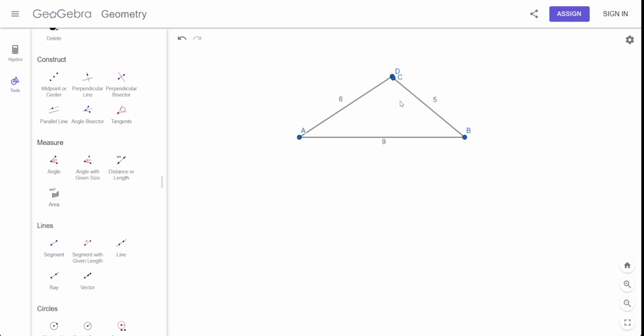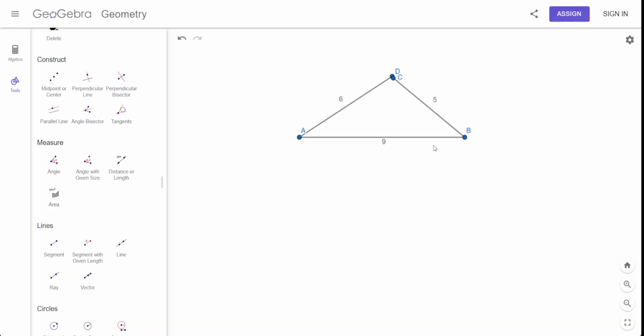Yes? All right. So let's go through the theorem. What does that theorem say again? It says the sum of the lengths of any 2 sides has to be greater than the 3rd side. So take any of these 2 sides. Which side do you want? The 6 and 5, okay? So 6 plus 5 is 11. Is 11 bigger than 9?